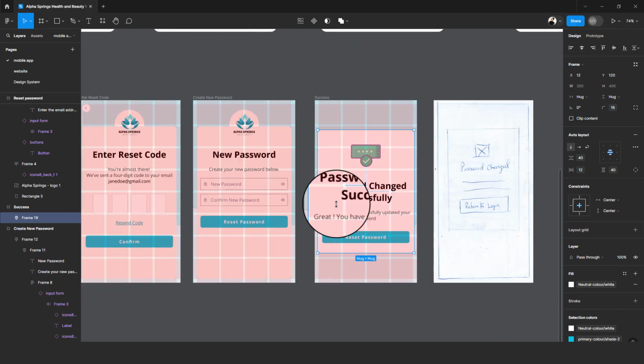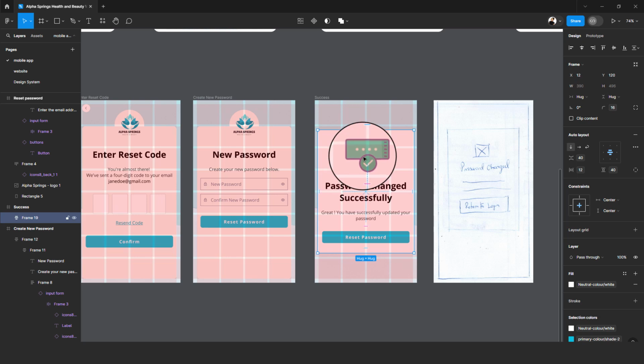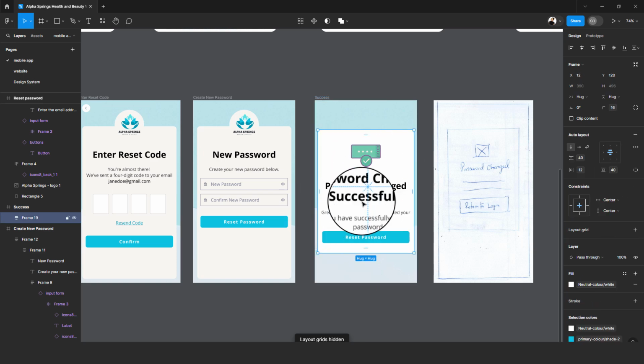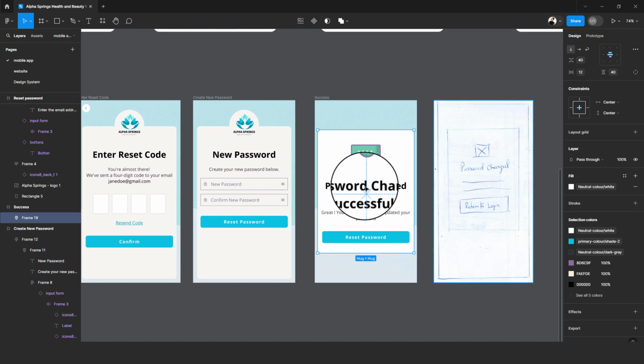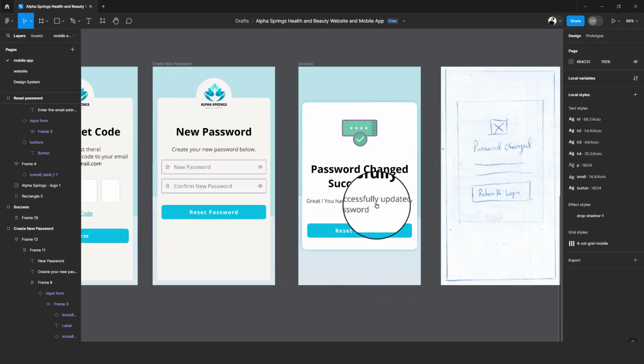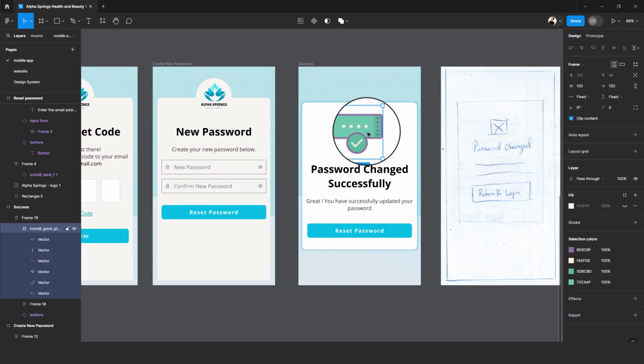And let's see, I want us to add a drop shadow. Let's turn off the layout grid again. We'll add a drop shadow. So one of the drop shadows we had created earlier is part of our style library. Make sure that the rectangle with its elements are selected, and we are going to come to where we have effects. Click on the effect styles, and we're going to apply a drop shadow. It's very subtle.